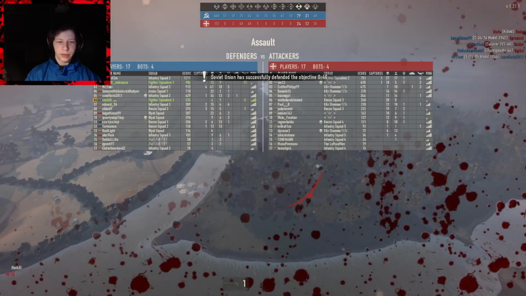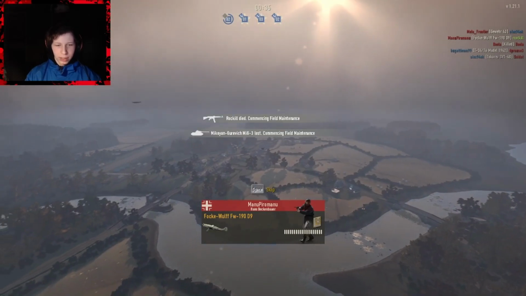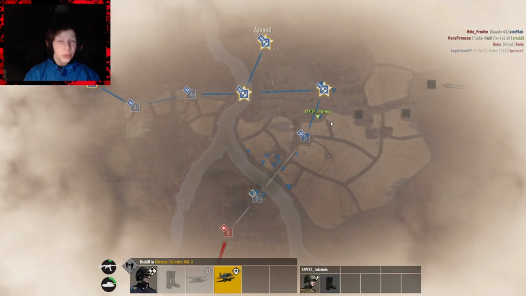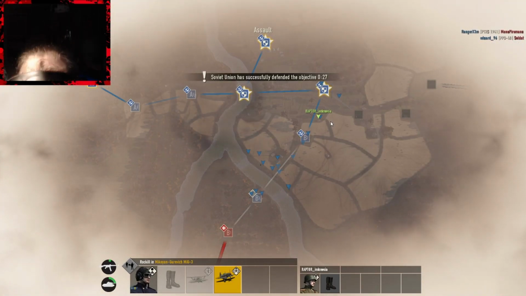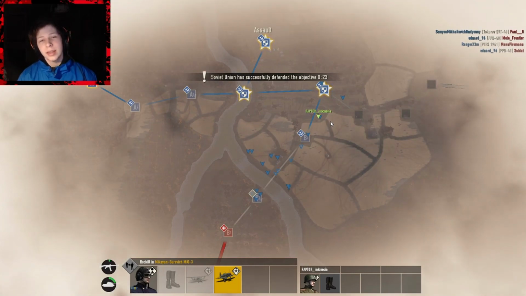But I got 500 score, 35, so we're good. And they don't have any major points from us. So we basically won already. Now we just need to wait a few seconds, 30 seconds, look at that. Easy! Don't recommend this plane at all. It's just a pain in the ass.